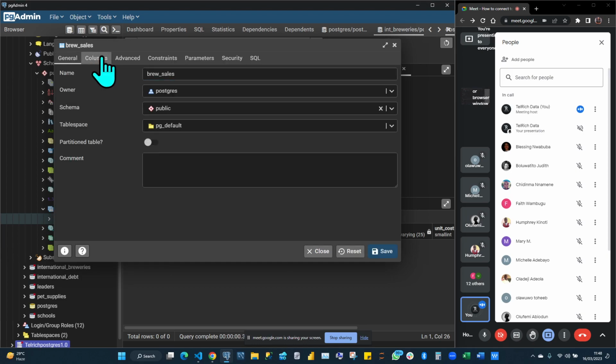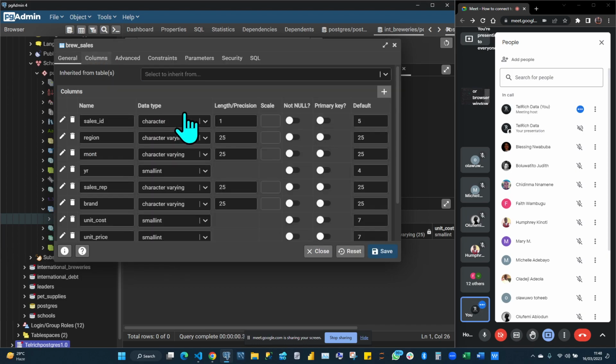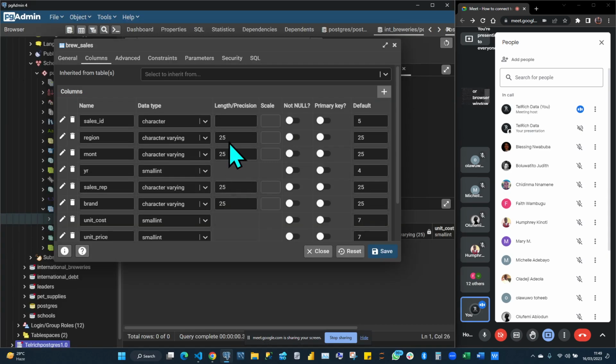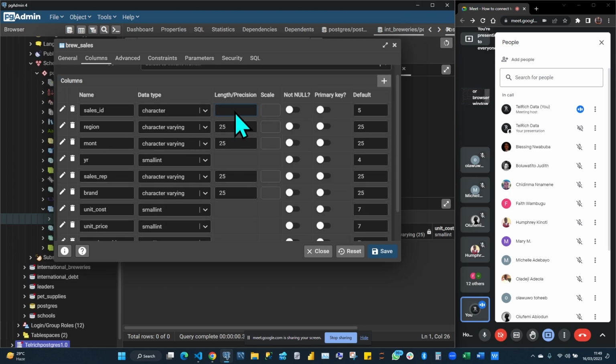So I'll click on columns, then I'll set this to 5. The length of my cells ID is 5. Because I did not set it, it defaulted to 1. So I'll set this to be 5, then save it.